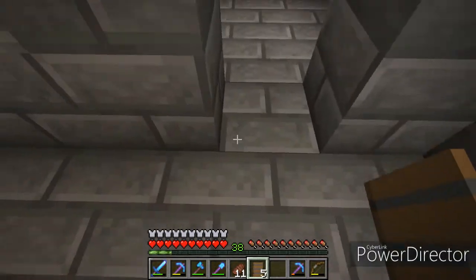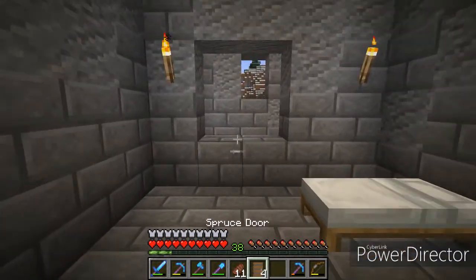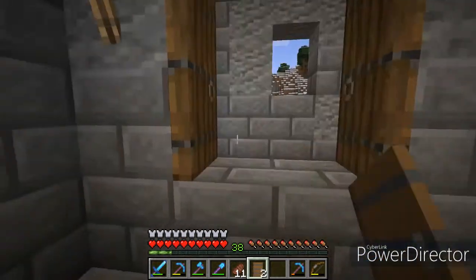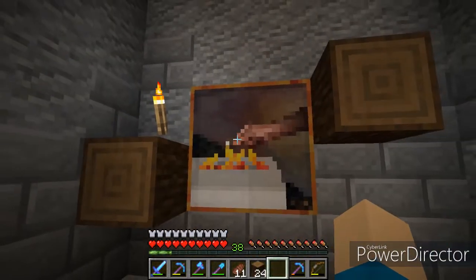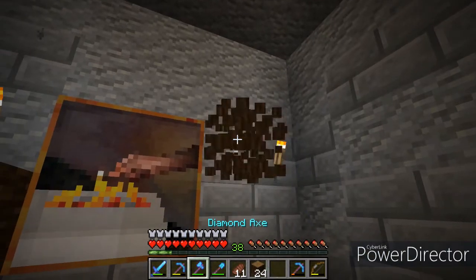So let's start placing this in. We got a door here. We need two doors like so there. We'll cover that up with a painting. And there we go. Beautiful.